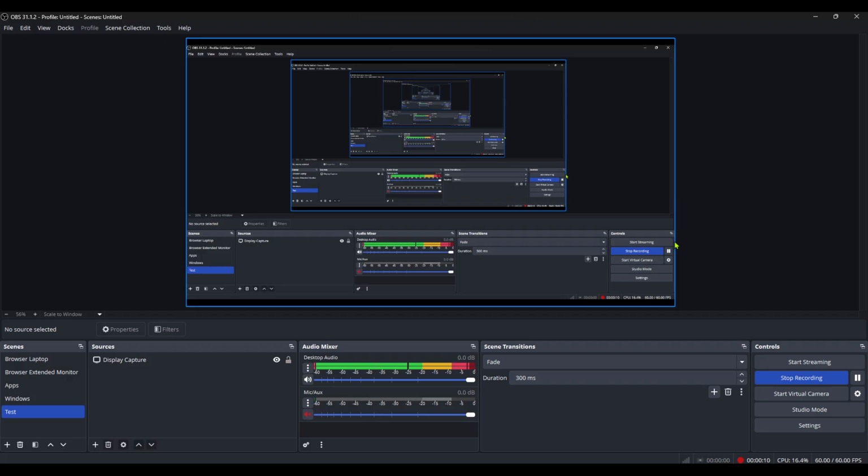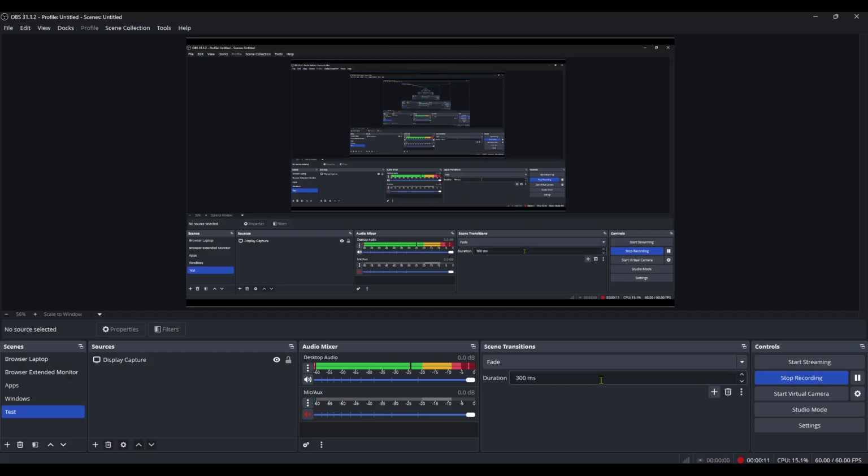First off, fire up your OBS Studio app. If you're not familiar with OBS, it's a powerful open-source tool used by many broadcasters and creators to stream their content online. Once you're in the app, direct your attention to the bottom right corner where you'll see a section labeled Controls. Give it a click.